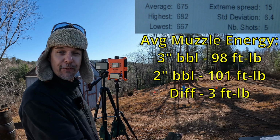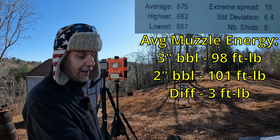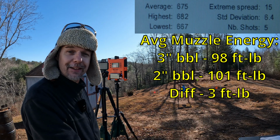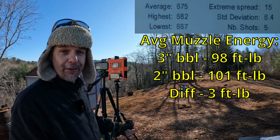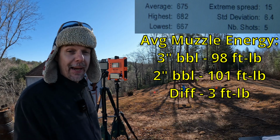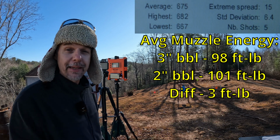more average from the shorter barrel for whatever reason. That right there tells me that this stuff is just loaded how it is. You only got so much case capacity to work with in this .32, plus you're smashing a wadcutter down in it. I don't think there's any way this stuff is hitting those 735 even out of a 6-inch barrel. So once again, with this low energy and knowing that you're not getting any kind of expansion, shot placement and penetration is absolutely going to be key with this stuff.